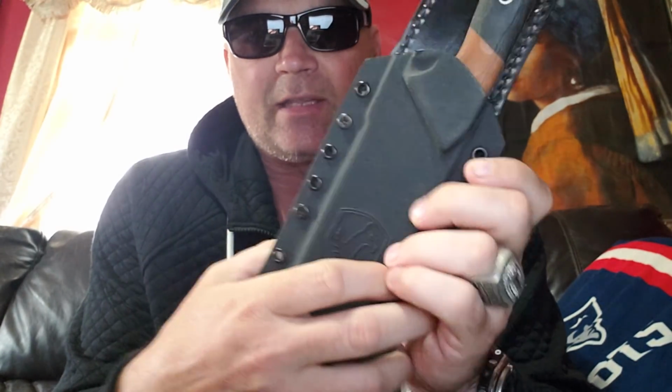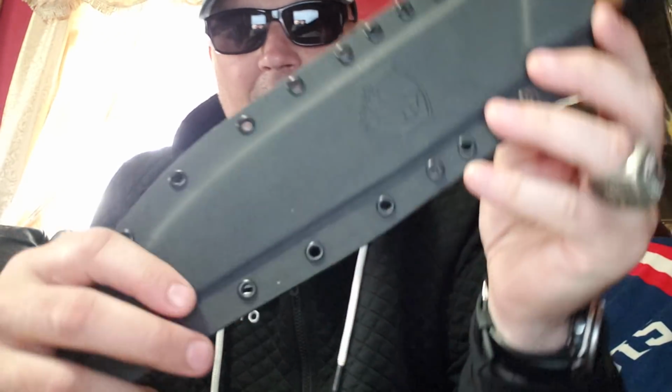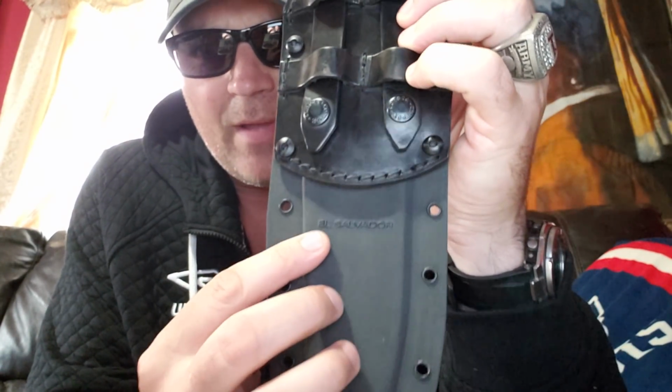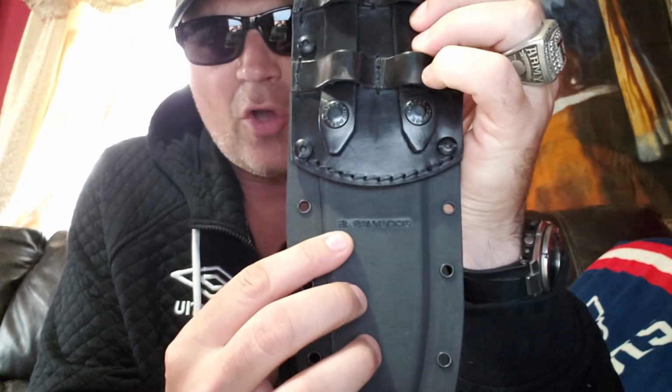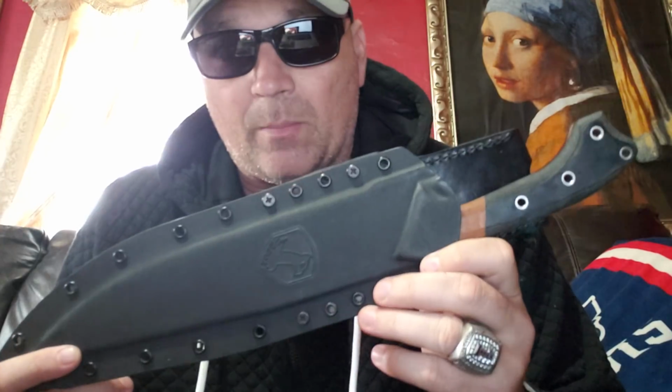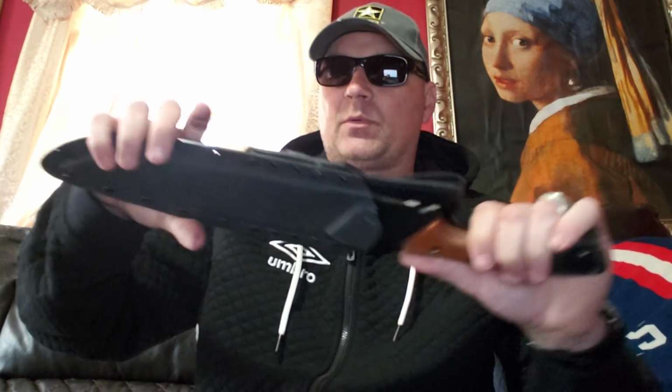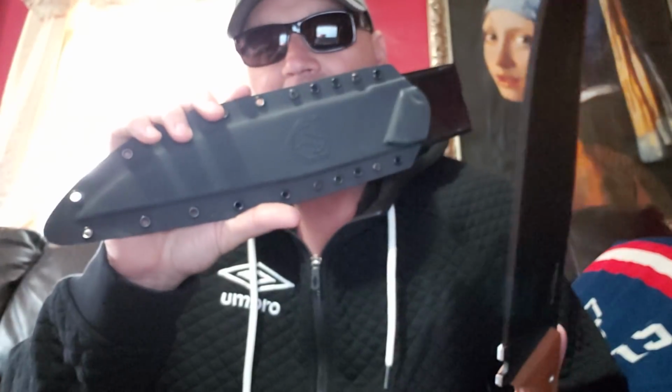And I like that because with the screws, it is ambidextrous, so you can turn it around. Right there, you can see the Condor head. On the back, you can see El Salvador. This sheath is so well made. It is so well made. Now, you see a lot of the leather sheaths they made, which they make amazing leather sheaths. They're always tight when you buy them. Some super tight. But this one right here, this fits this blade perfect.